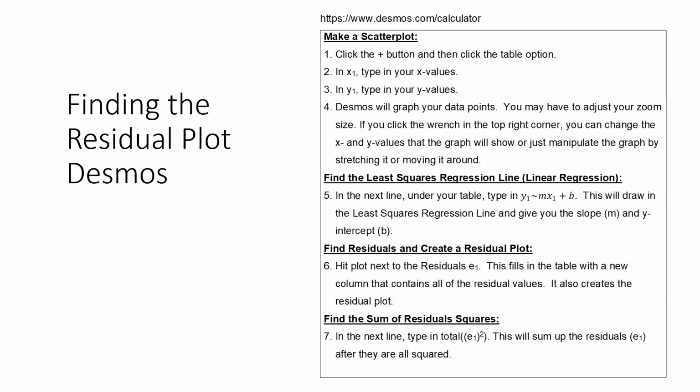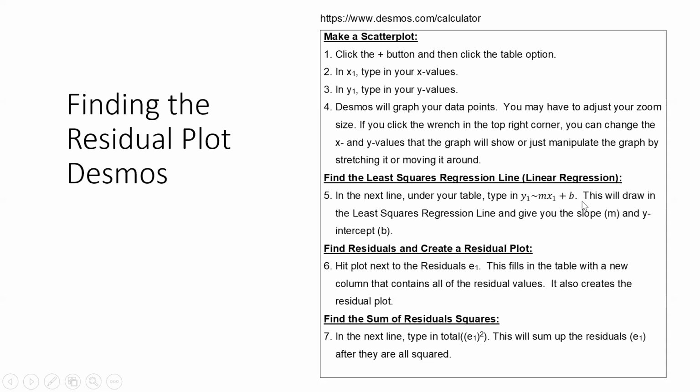Now we're going to model finding the residual plot using Desmos. On here, these are the steps that we're going to follow. To use these steps, you're going to go to desmos.com/calculator. We're going to add in our table, put in our values. Then Desmos is going to graph the points for you. You may have to adjust your zoom window, manipulate your graph, change your settings.